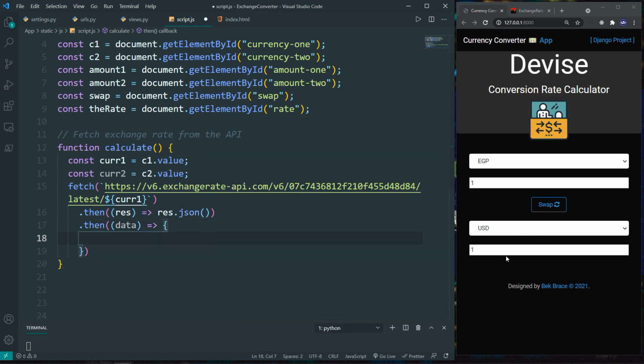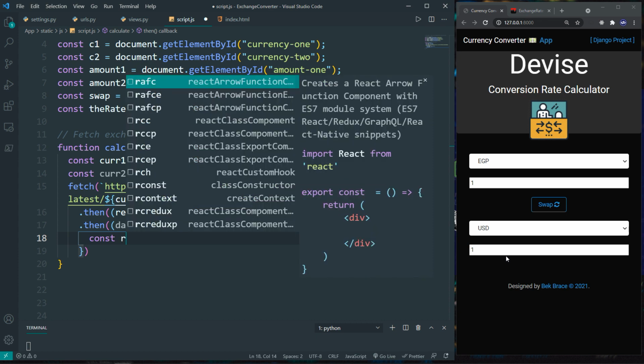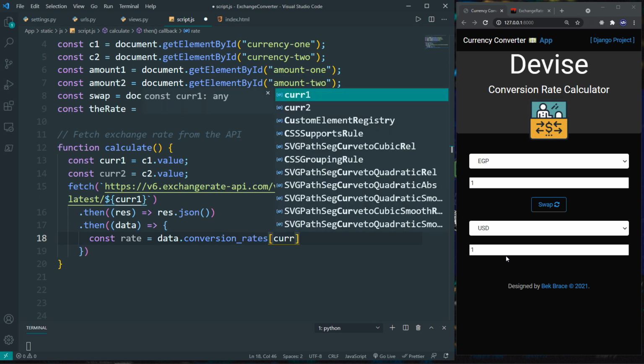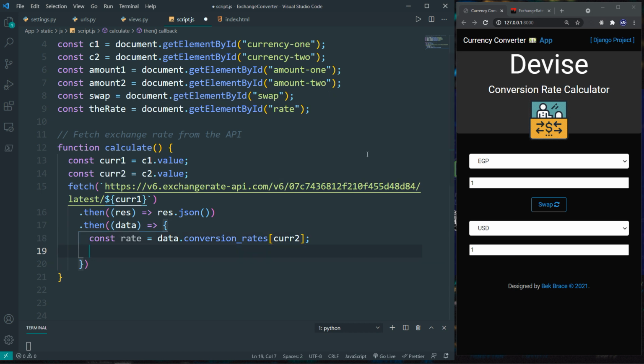So let's actually declare a variable called rate, which will be equal to the conversion rate of that second currency, as I said, and I will take the data and I will access conversion rates with the index of the second currency. Then we want to insert into the DOM whatever the rate of the first currency and its equivalent from the second currency.